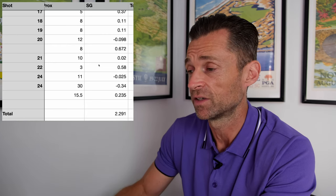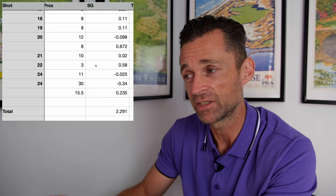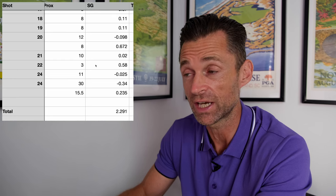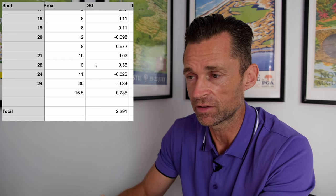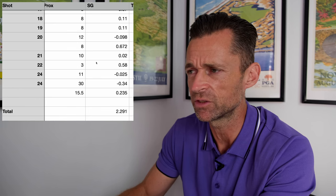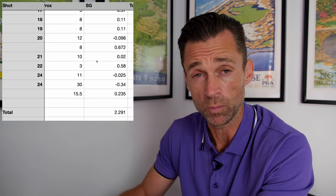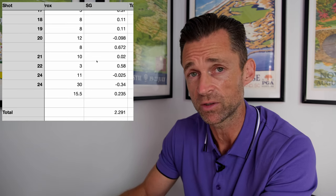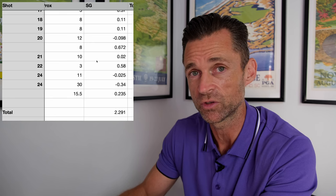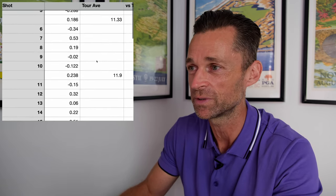All right, so I am as surprised as anybody that I gained 2.3 shots overall in that 24-ball test. I came off it sure that I was going to lose 2 or 3 shots, but gaining 2.3. So certainly some context for your practice and your expectations of how close you should be hitting these wedge shots in reality versus how close you think you should be hitting them. Let's look at the tour average proximities.